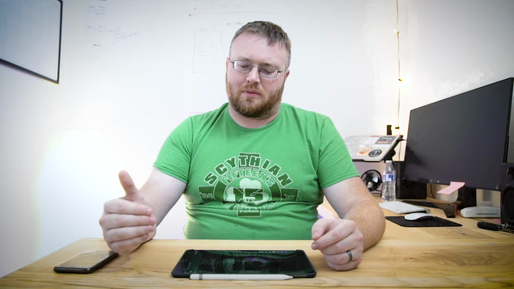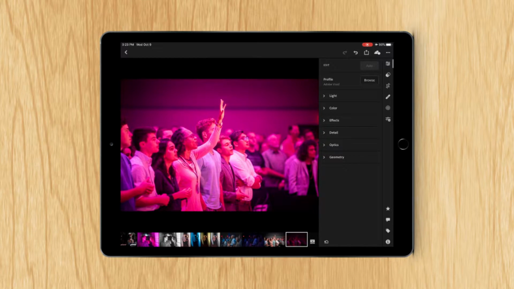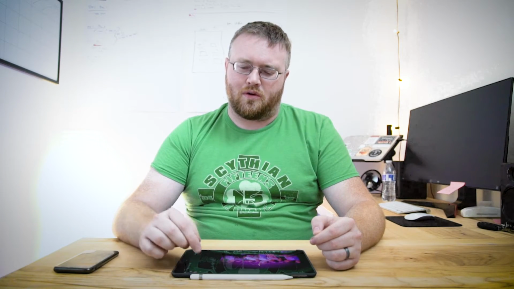So the very first thing I do after I've set my basic setup preset is I just hit the auto button and I see what comes out. And obviously this is no better than where we started. Instead of dark purple, we've now got bright purple. But overall the exposure is pretty good for us to work with as a starting point.